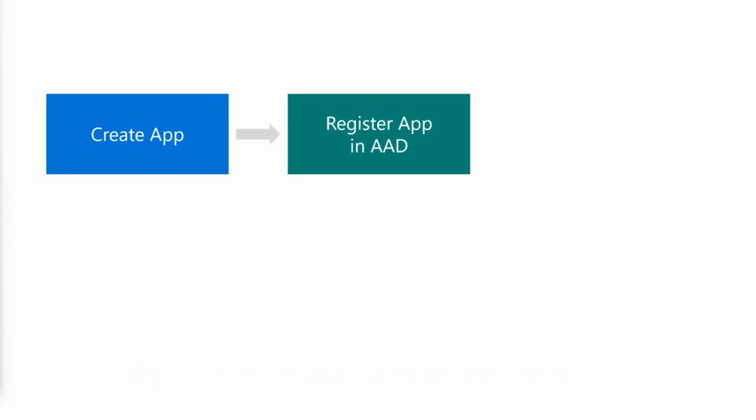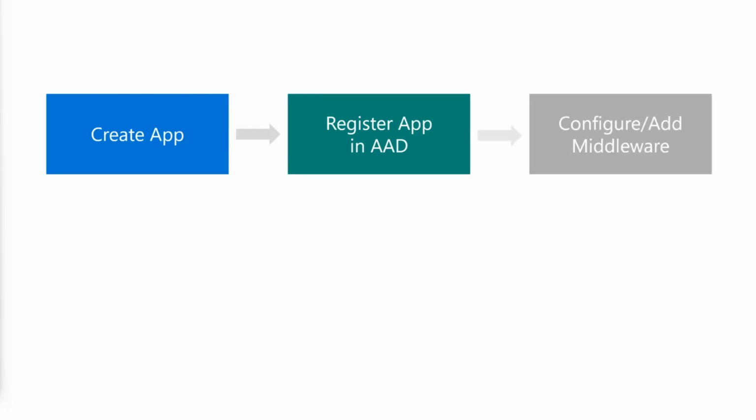So what the Learn module will have you do is, we need an app. Well, we'll have a GitHub repo you can clone. Then we need to register that app in AAD, Azure Active Directory. It'll walk you through that. And then this is a .NET Core demo I'm going to do. Now, I want to emphasize that you could be doing Python or JavaScript or Java or whatever it may be, and you could do the same thing.